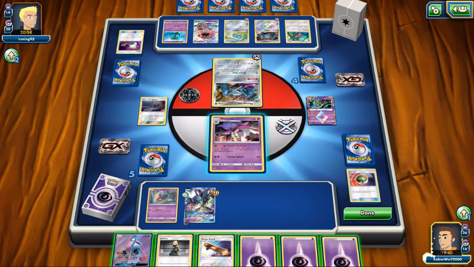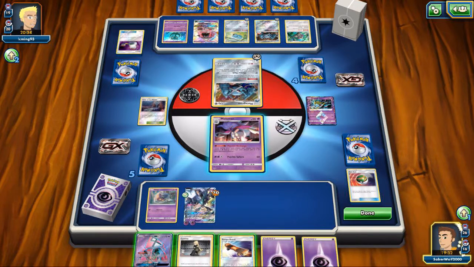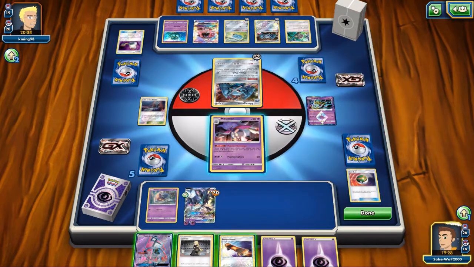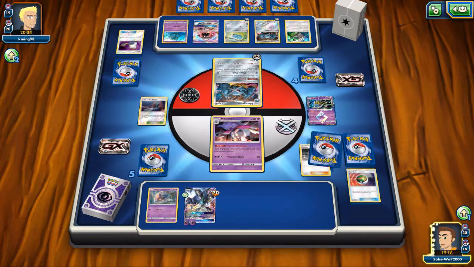He got the knockout on the Giratina, and I really have little choice but to attach a Psychic Energy, and let's not use Psychic Recharge yet because I might not see my stuff. And this is where I'm gonna make a big misplay here. So what I should have done is use Tabulele, grab Volkner, and then grab a switch.